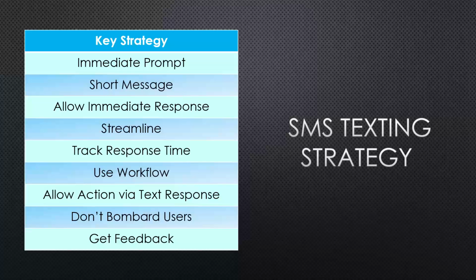We're going to use workflow in SharePoint to accomplish some of our steps. And we want users to be able to respond via text message to trigger actions in some cases. We don't want to be overzealous about this. We don't want to bombard users with lots of text messages, or we're going to be right where we started with email messages. So use this option judiciously. You want to make sure that it's only for isolated, specific cases where you need that immediate response.